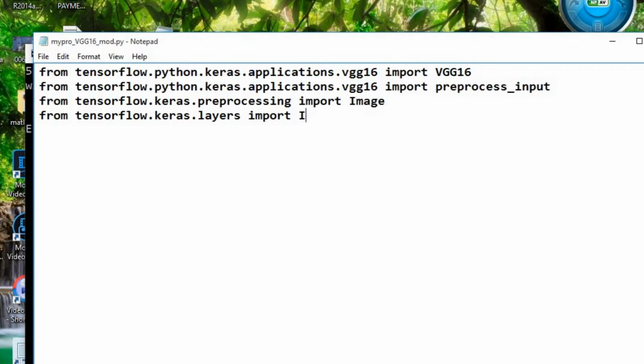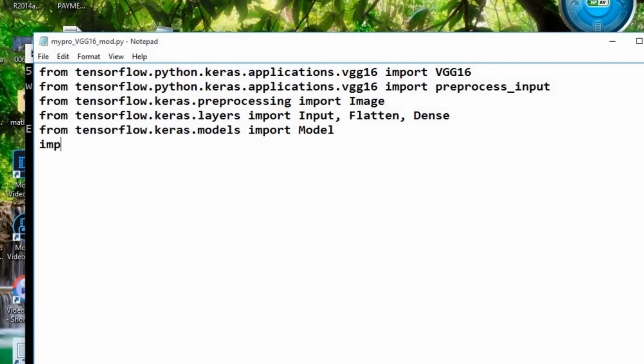From layers, you have to import Input, because you are going to redefine the input. We will also need Flatten and Dense layers at the output. So the in-between layers we are going to keep as is. We are going to modify input and output. Next, model import, just like yesterday. Next, import numpy as np.